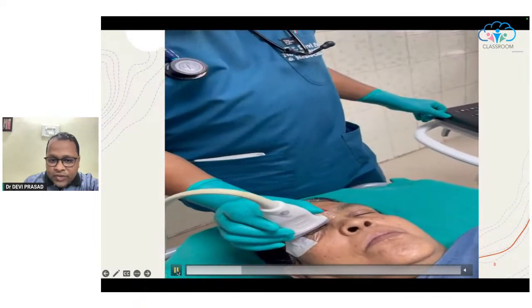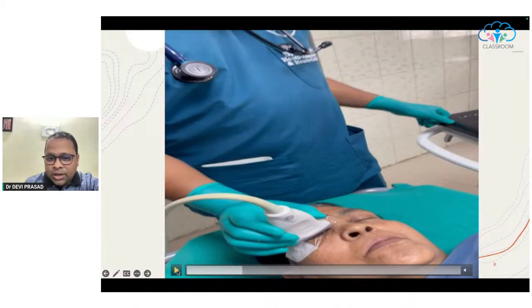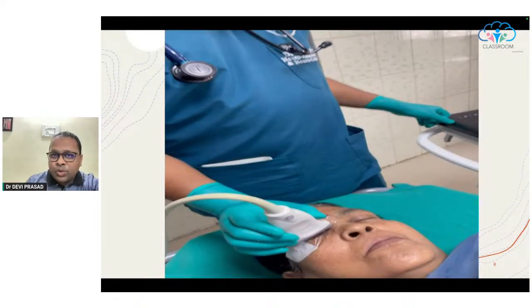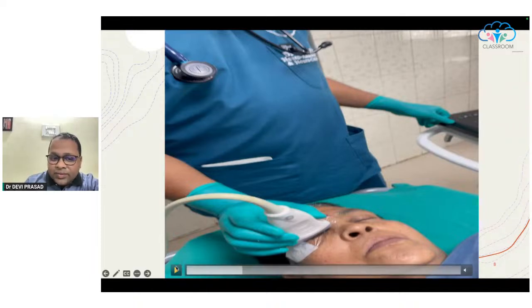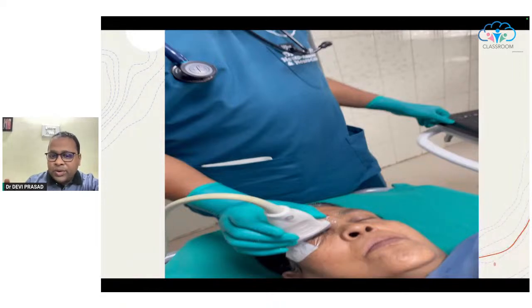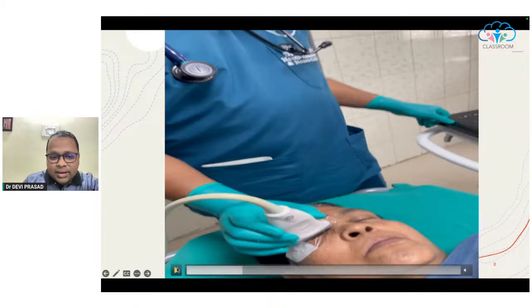We have to be very careful not to put undue pressure on the eyeball, because that can have two manifestations. First, it can increase the intraocular pressure, and hence we can get a false reading. And in borderline glaucoma patients, we can precipitate a crisis. So a better way of doing it is to put the percussion side of the dorsum of your hand over the orbits, and then we can insonate.